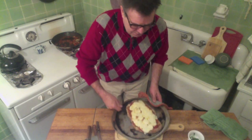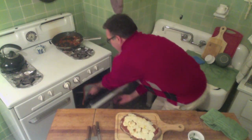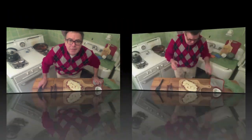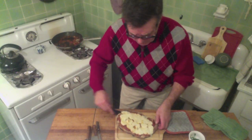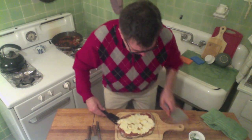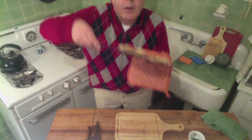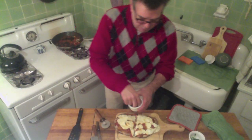All right. Why don't we put it on our cutting board? Let it cool just a bit. I'll show you the back side of it. I'm just going to keep this in here. That's because it's a hot plate. So, my pizza is ready. Let's just take a look at the back side. Oh, God, that's hot. Okay. I'm just going to kind of pick it up like that. Look at the back side of that. Isn't that nice? I've got a little fresh basil I'm going to put on top.